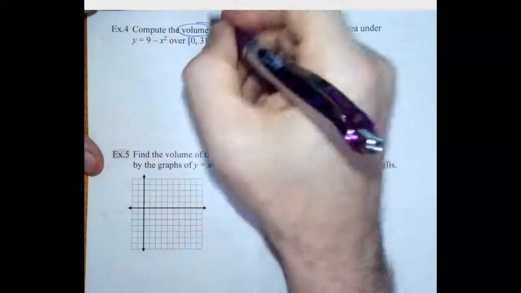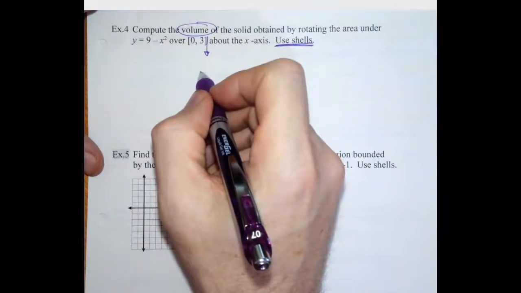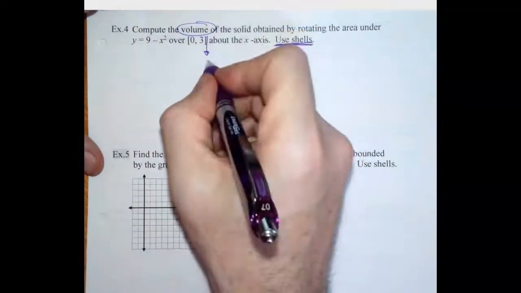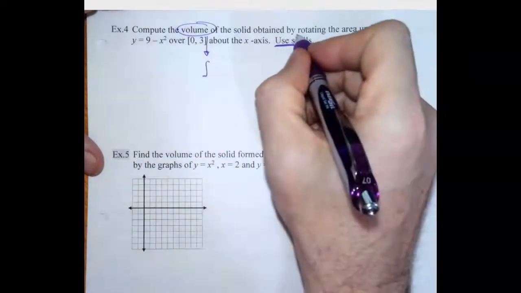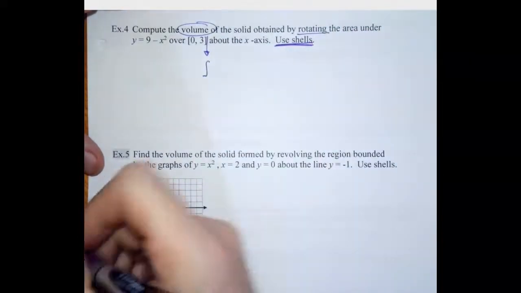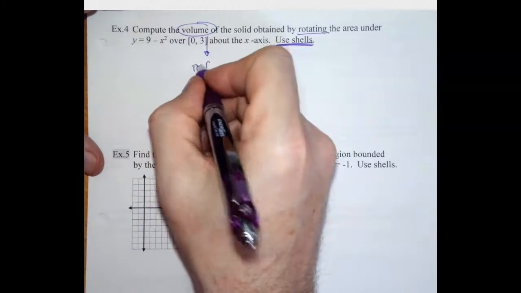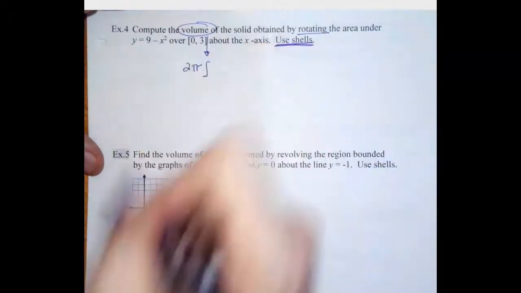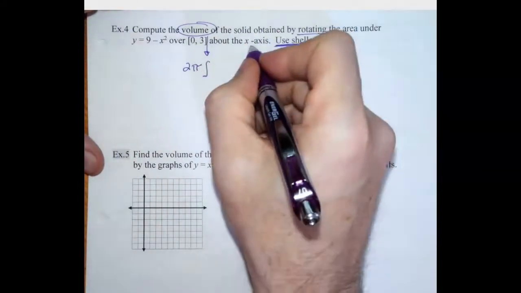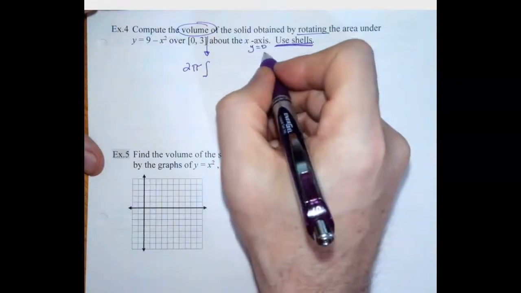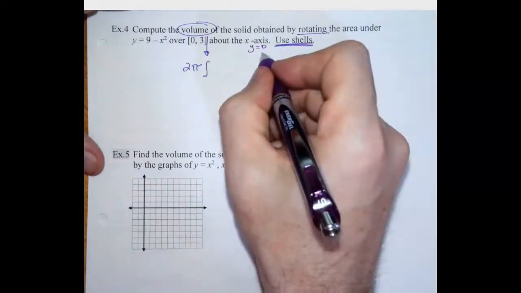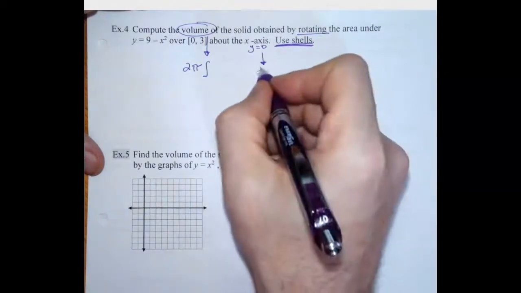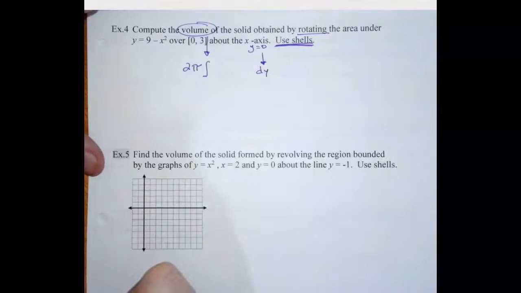So compute the volume. Again, here I'm not going to graph this, but we could, but we don't need to. Okay, so compute the volume rotating. That's going to be a pi or a 2 pi. Now it says shells, so I can already put 2 pi there. And the x-axis is y equals 0, and so shells is the same, so it's going to be dy, since it says use shells. So I already know all of that.